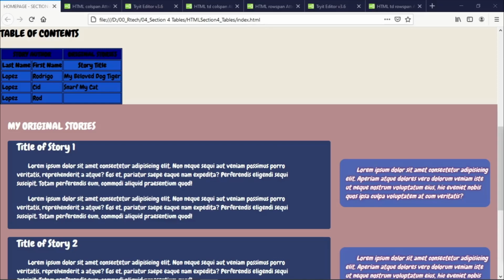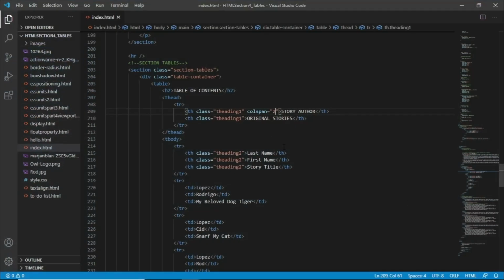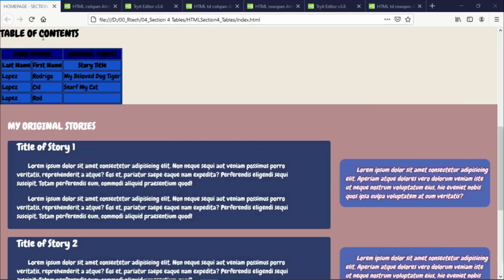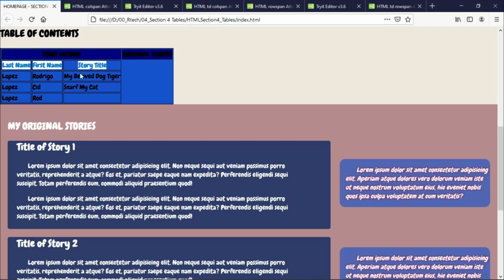If we go back to our code editor and try to give this a value of 3, let's see what will happen. You would see that the width of the table header that contains the story author value is now occupying the width of the 3 table data cells that we have here.